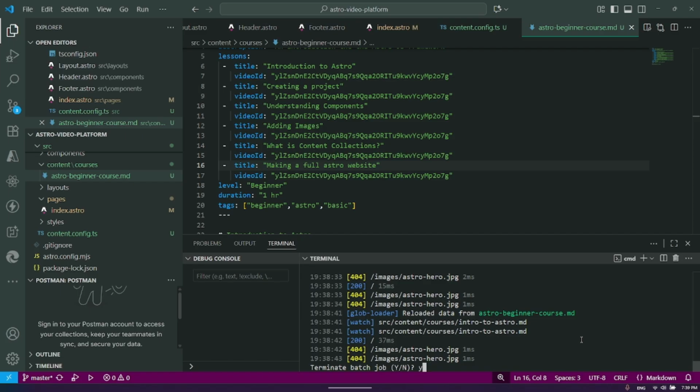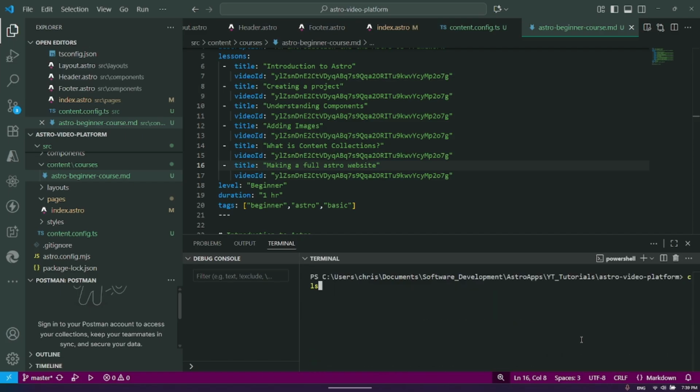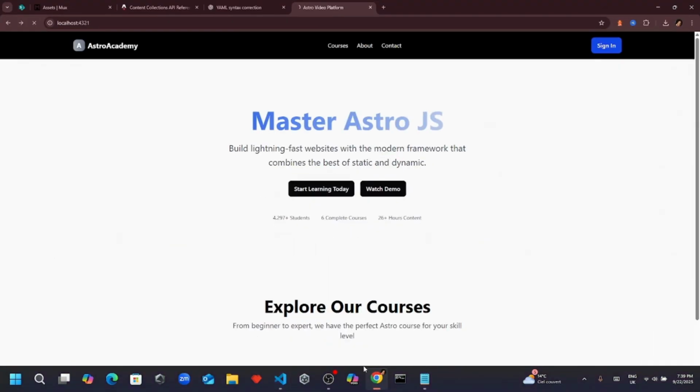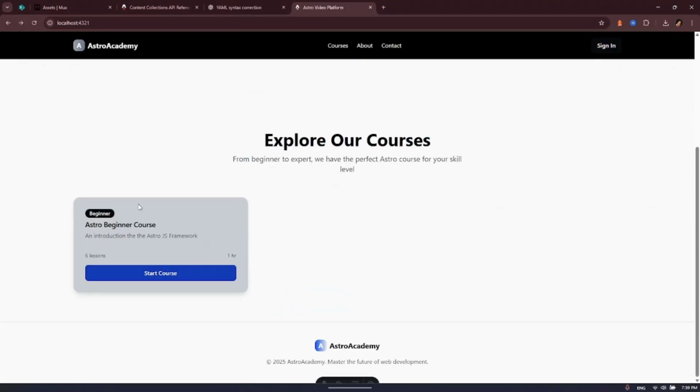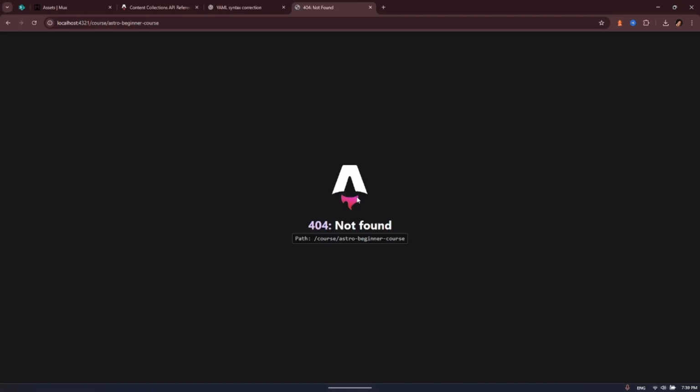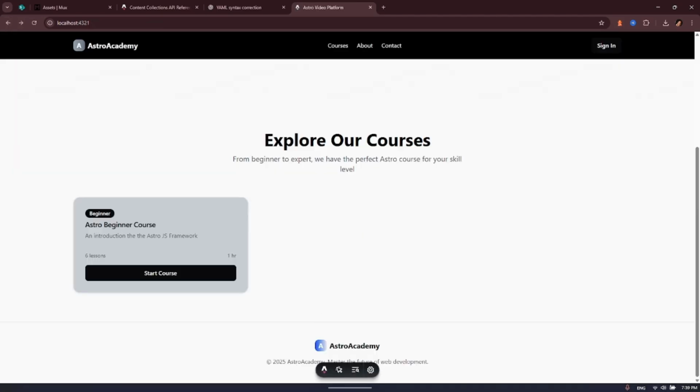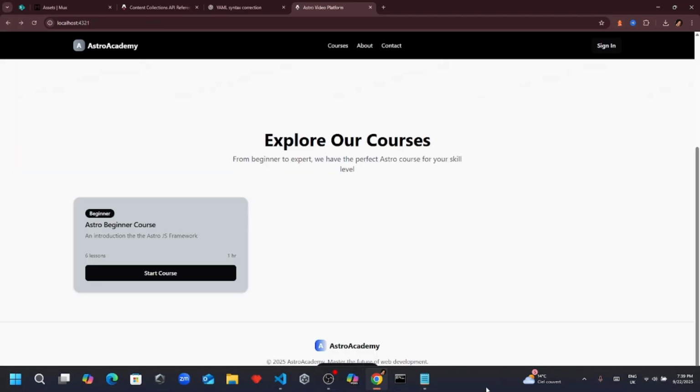We'll just regenerate. Okay, so there it is. So we've got the Astro beginner course, introduction to the Astro framework, 6 lessons. So now that we've got that sorted, we can press start course, but it doesn't go anywhere because we haven't made that page yet. So that's what we'll do in the next section.